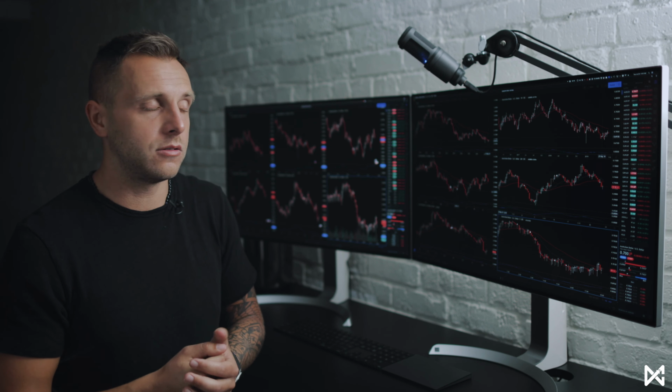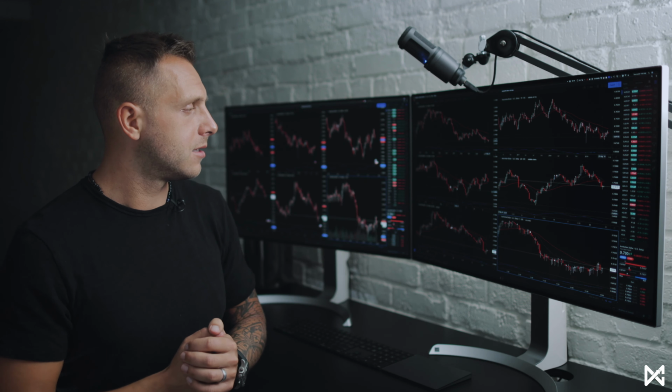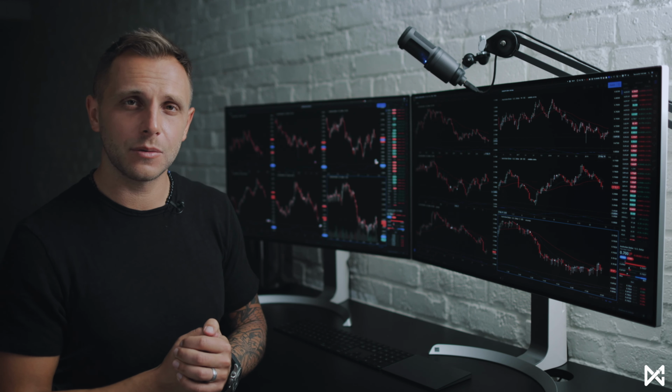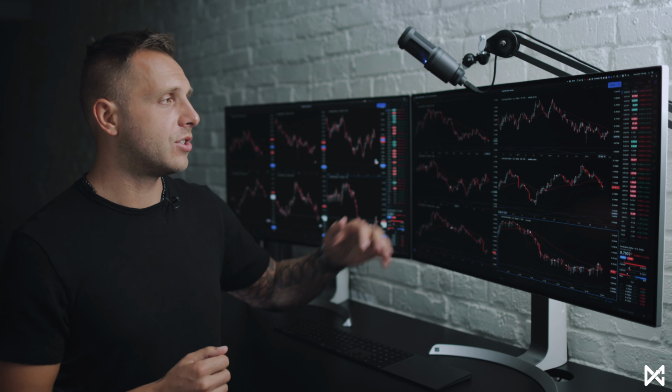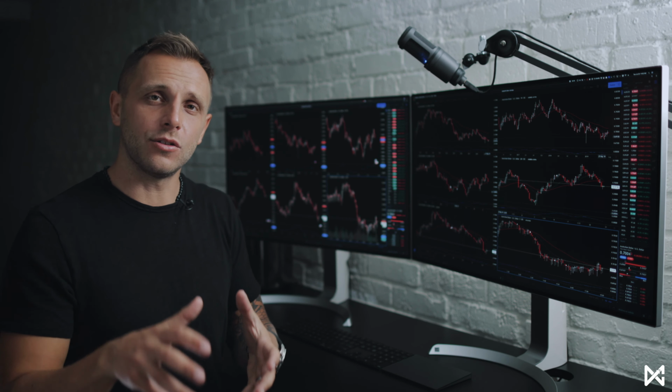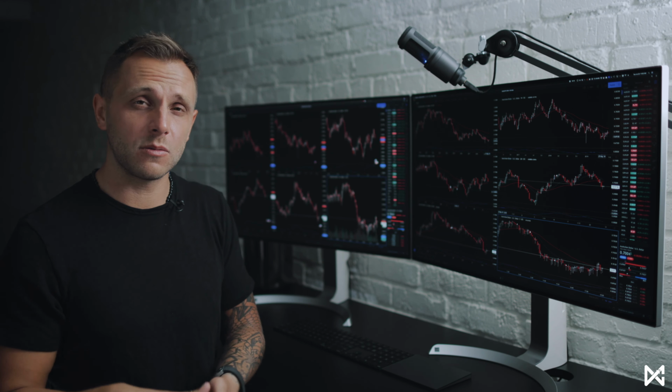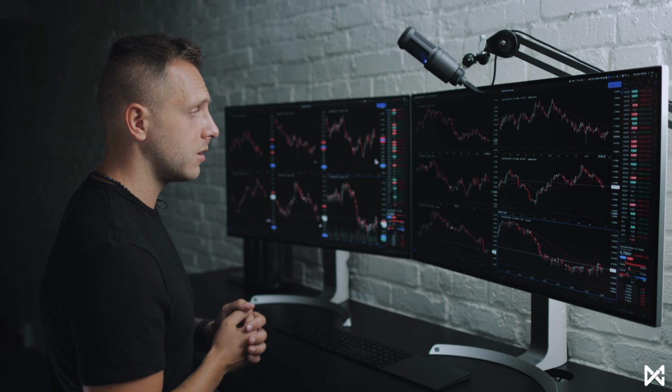Now you can have it in this 6 chart layout where it's all on one screen, or you can split it up and have 3 charts on one screen on one layout, which is the higher time frames, and the 3 charts for the lower time frames on another layout. So those are really the 2 options.